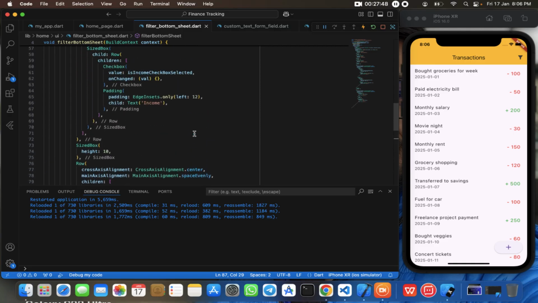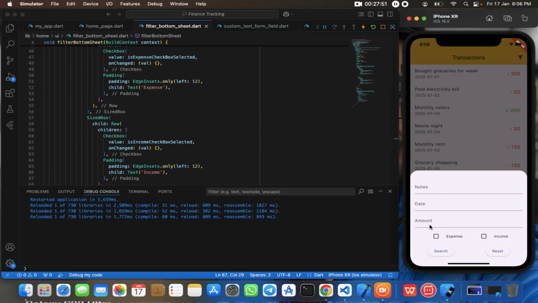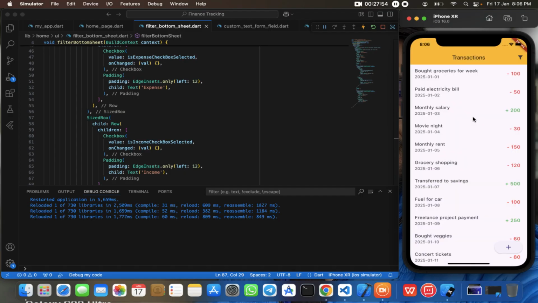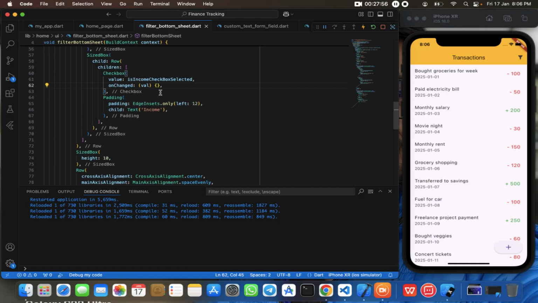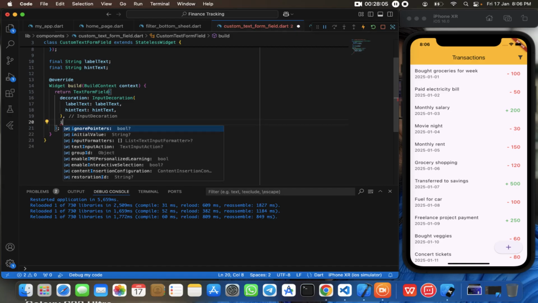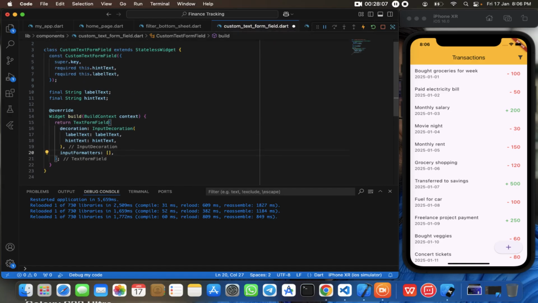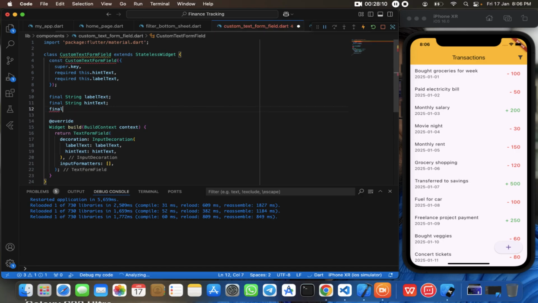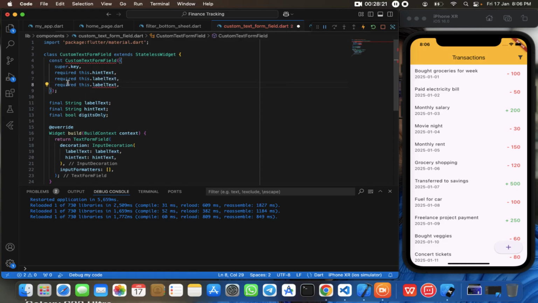Child, we have Icon and Icons.calendar. Now you can check here, we have a date icon, but now we should make it clickable, so we'll call showDatePicker. Now what is the last?